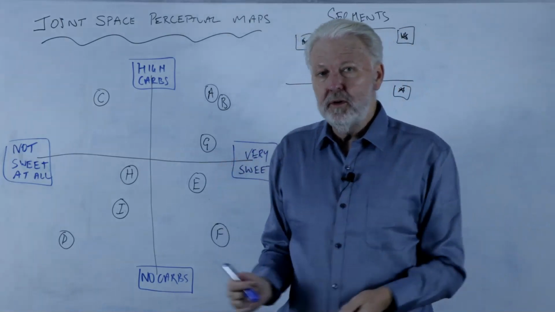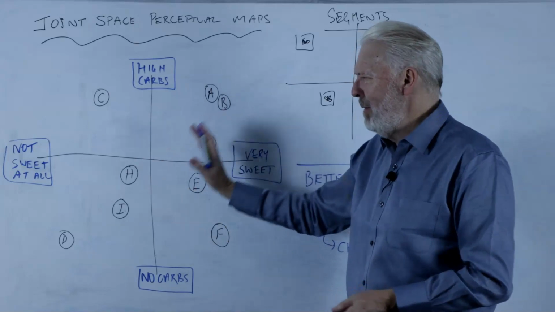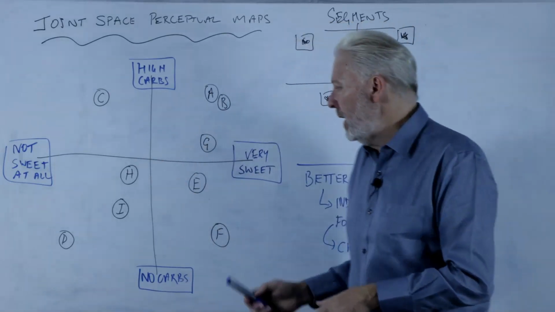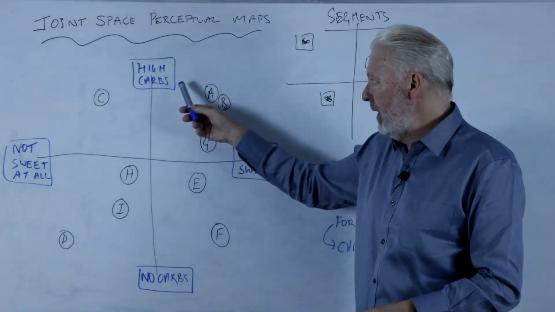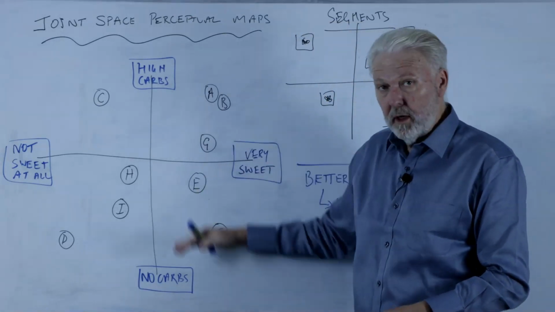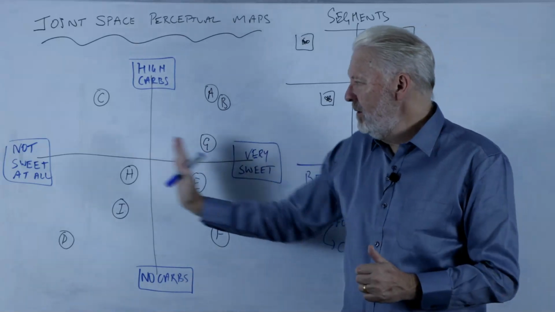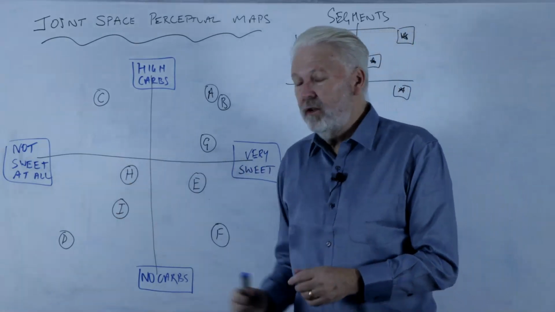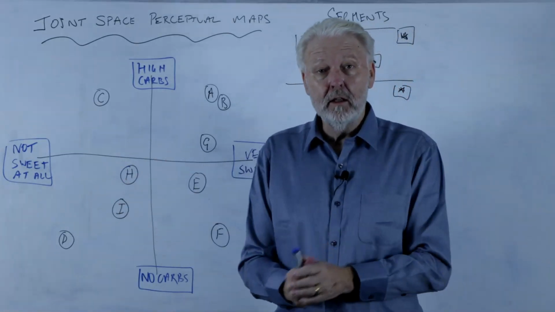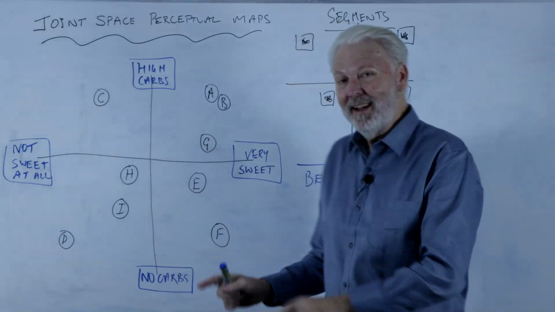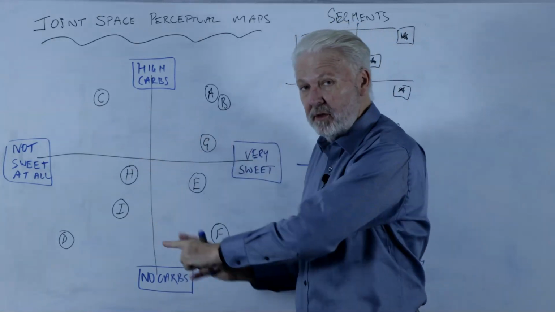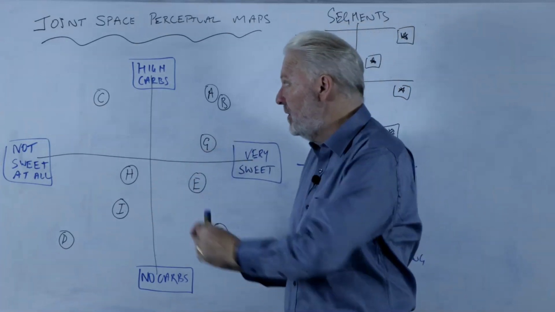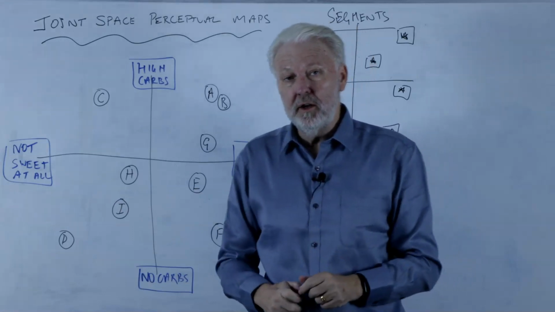So I suppose your first question is, why would we construct this map when we can tell that about the various brands in the market? We can measure or have a look at their ingredients and see where they fall in carbs, and we can also do some sort of taste or sugar analysis to work out how sweet they are. Not sweet at all. The reality is that we don't care about reality. These are perceptions. So we're mapping consumer perception. So that's point one. So that's why we're using it rather than some sort of technical analysis.